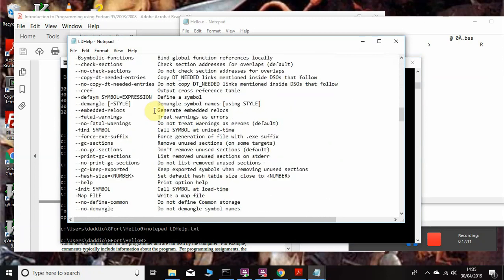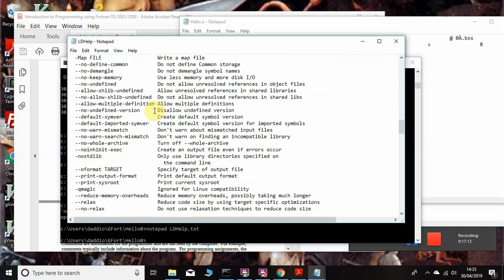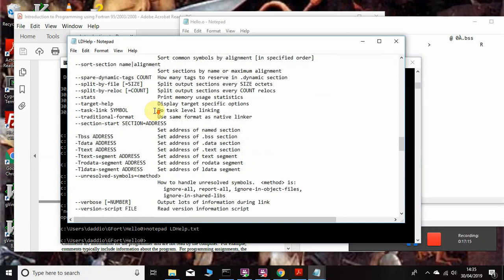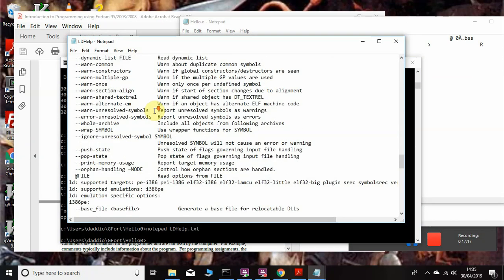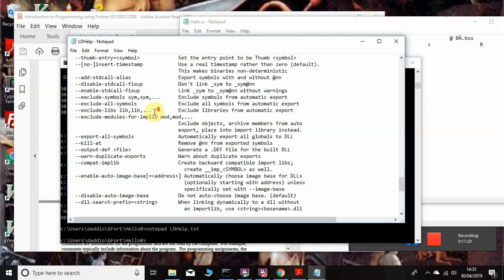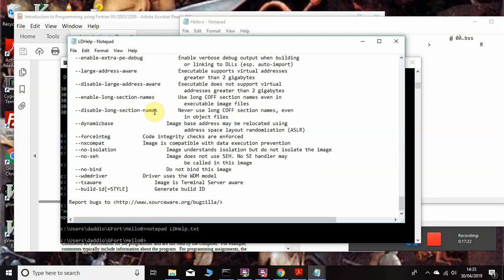But quite often LD is actually called by the gfortran command for you, and you don't directly use LD. You can see there's an awful lot of options to the LD linker.